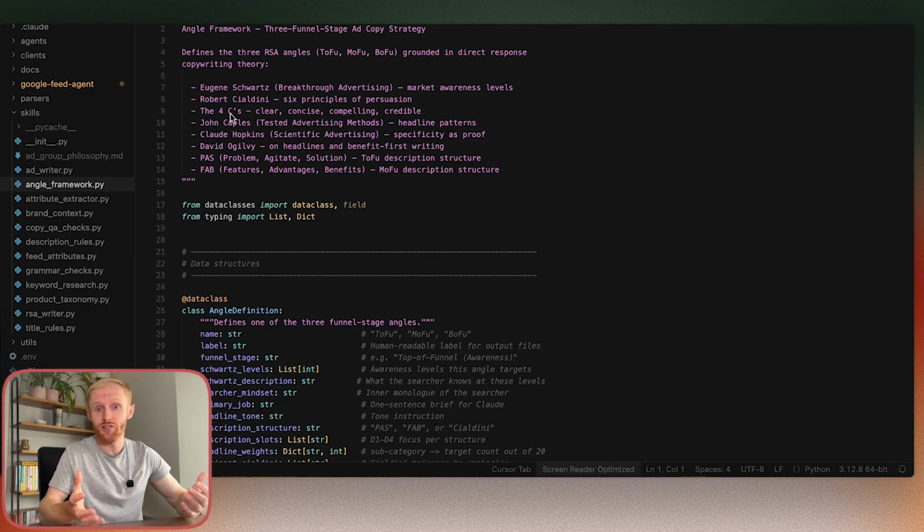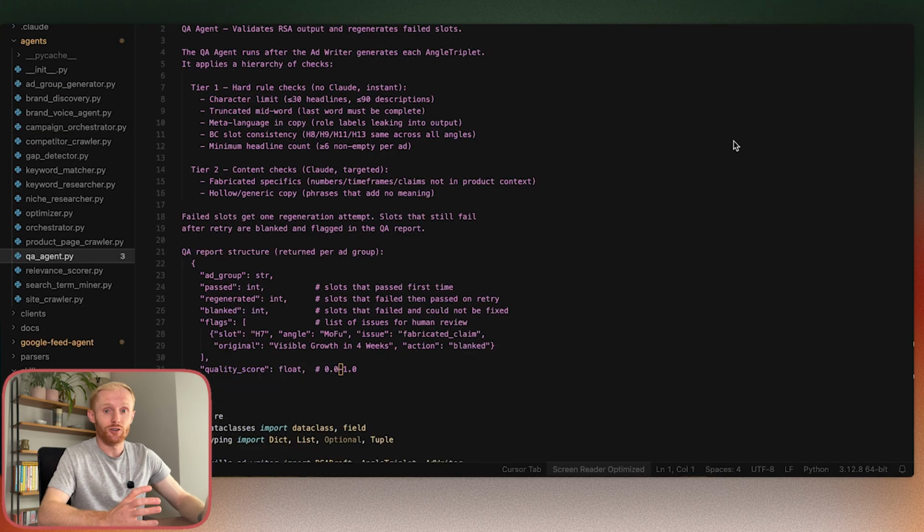The brief is to give the searcher a specific reason to click that the headline hasn't already delivered on. So if you're building out your own agent, the advice here is to prompt in such a way that the descriptions are building on what the headlines have already said and not merely repeating, so that you're maximizing your use of that valuable ad real estate.